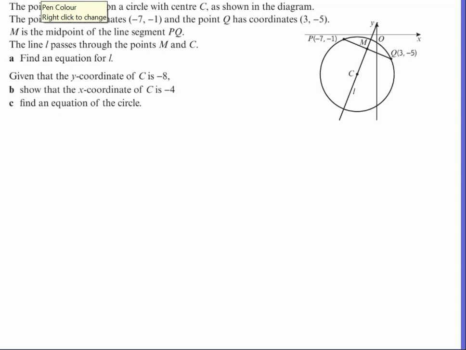Hi there guys, and welcome to this video on circles. It's going to be our last one. It's when it starts to get pretty tricky, so make sure you pay attention, pause the video when you need to, just to take it all in, and maybe even try and get ahead and have a go at the question first.